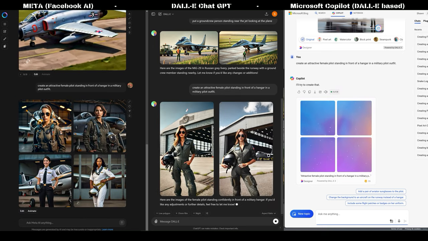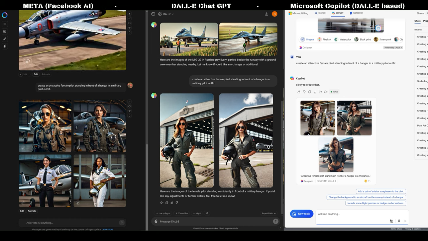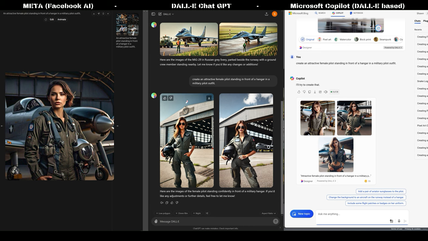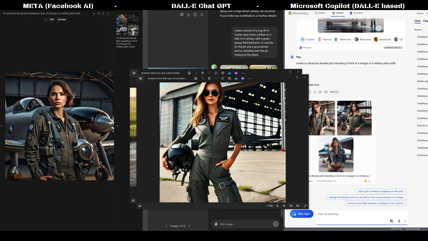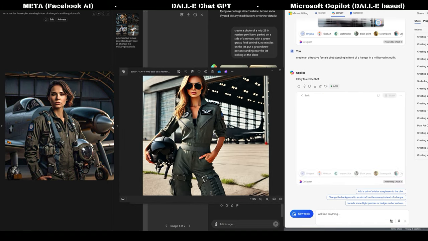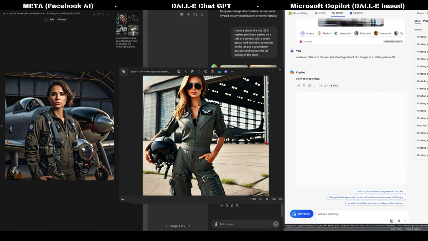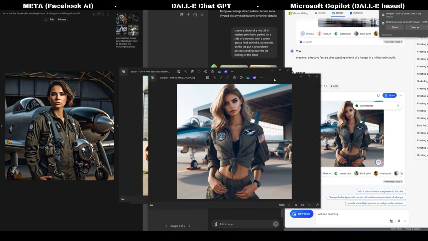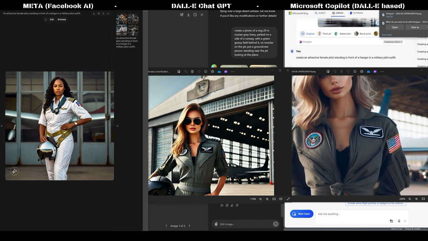And Facebook is done first, followed by Dalee's ChatGPT, and Copilot is chugging along, and we've got some female aviators wearing aviators. So Meta's female pilots look pretty good. They are wearing flight suits. ChatGPT, pretty good job as well. Good pose, good lighting. And we've got Copilot generating us a Cessna, and there we go. There's a combat looking airplane there, not a Cessna. And we've got kind of similar looks to them, except the Microsoft Copilot female pilot looks very much like a model. I won't hold this against them, especially since Microsoft and ChatGPT came up with good-looking MiG-29s.